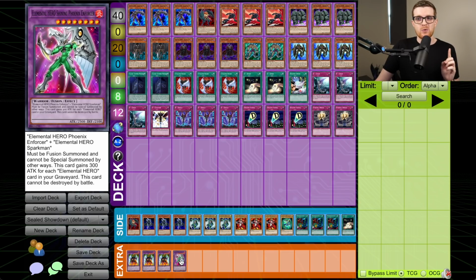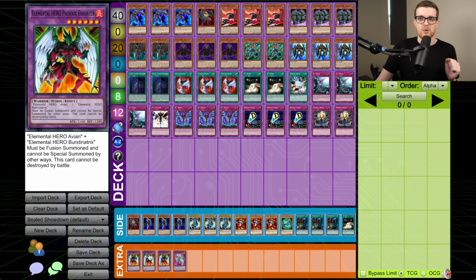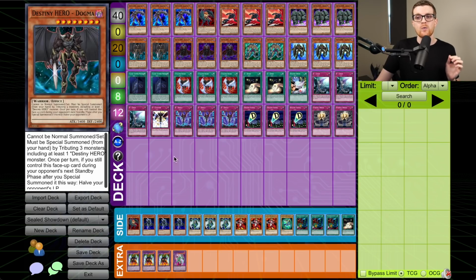because Shining Phoenix Enforcer gains 300 attack for each elemental hero in the graveyard, which if we've summoned this, we should have a total of 4: an Avian, a Burstinatrix, a Sparkman, and a Phoenix Enforcer, which puts this card's attack at 3700, which means it can even hit over Dogma.